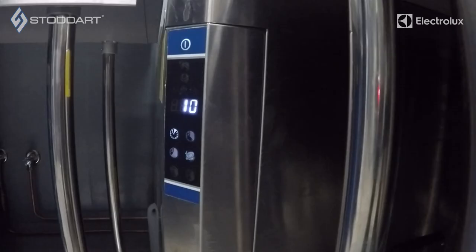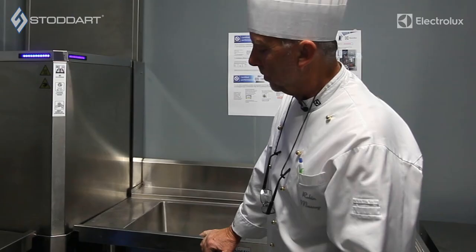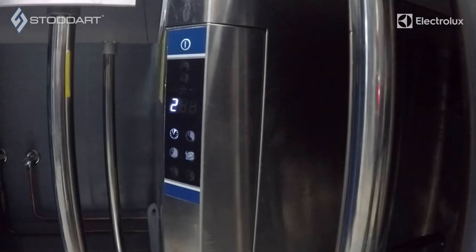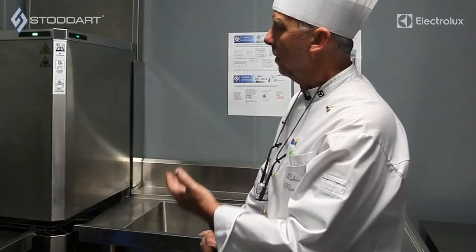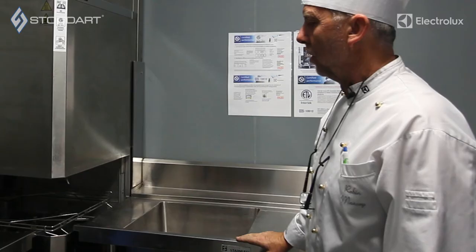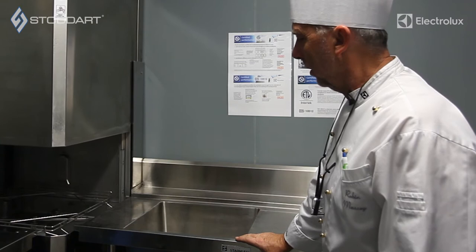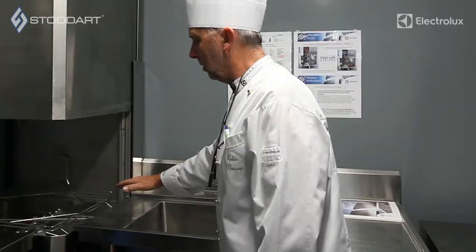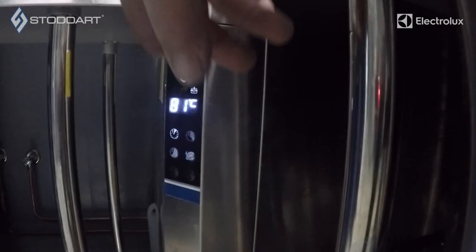It's around about a 17-second rinse cycle, and at the end of that you can see the numbers are now counting down — 10, 9, 8 — on the display. This is going to let you know that in five, four, three, two, one seconds the machine will be ready to finish. The lid automatically lifts up, the lights turn green indicating that the cycle has ended.